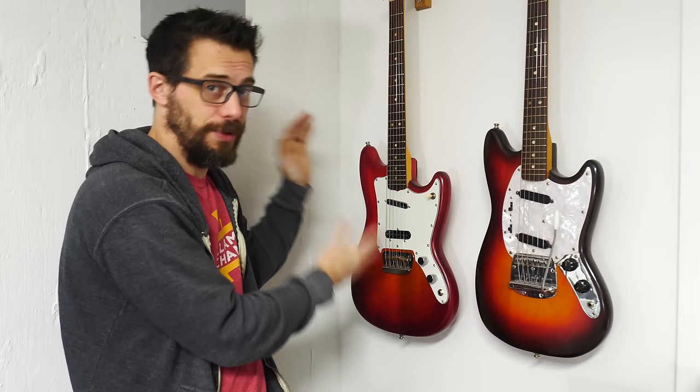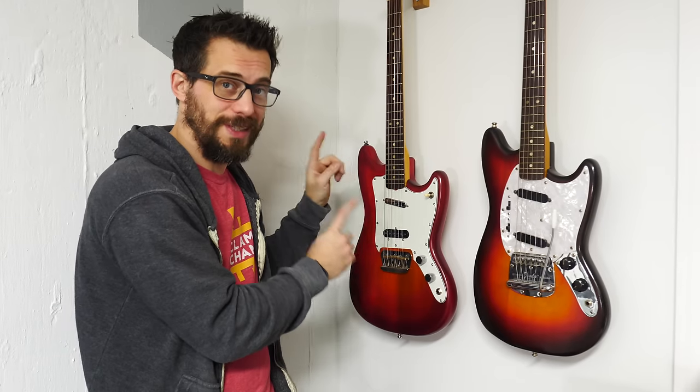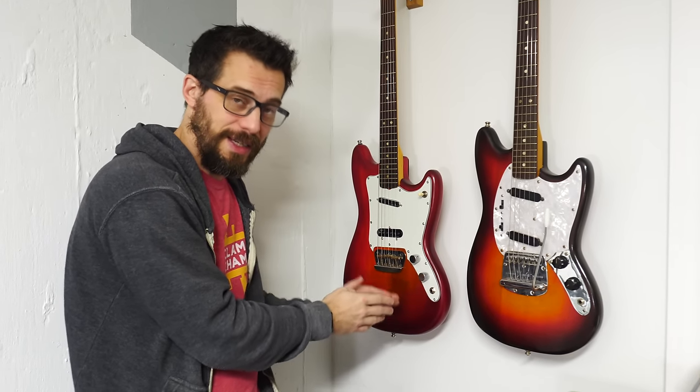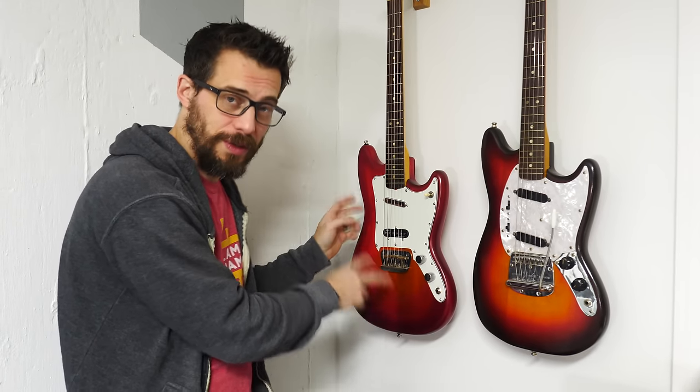So here's the finished Musicmaster. I am pretty happy with how it turned out, but there was a lot of work to get it here. I ended up having to sand down and go back and respray a few times to get the blend that I wanted between those two colors.